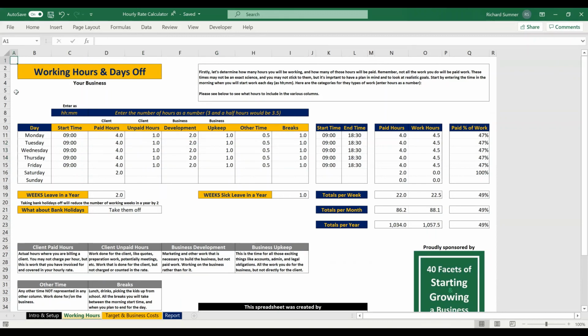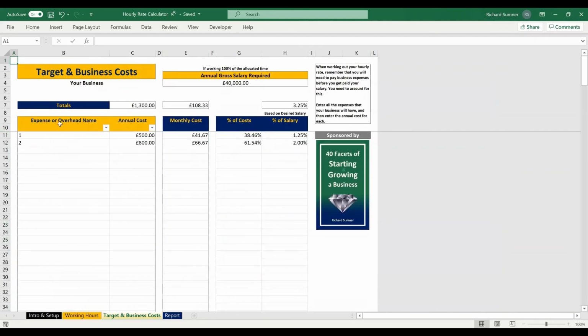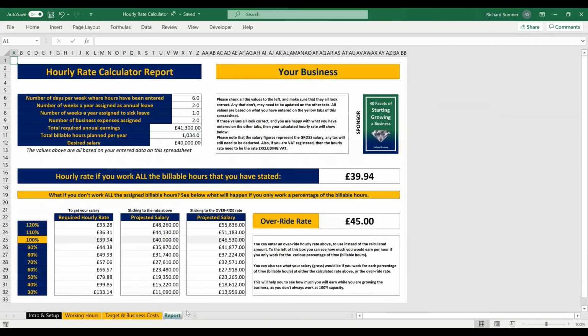It depends when you do work. You may use weekends to catch up on work that you've missed during the week. So you may not have a problem. It might be completely different for you, but this is just a tool to get you to think about all these different aspects that you need to cover in your business, and the fact that not all of your time is charged and paid for. And then what you also have to think about are your business costs. And then you subtract those, divide it up, and then you can get these figures. So these should give you a much closer indication of what's actually going to happen, rather than just thumb-sucking an amount and going, let's charge that per hour because it seems like everyone else is.